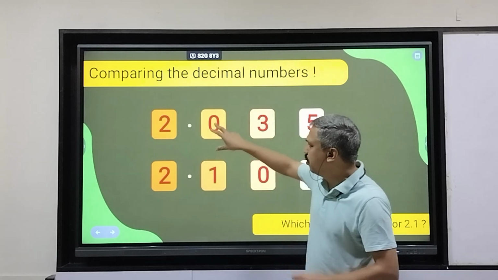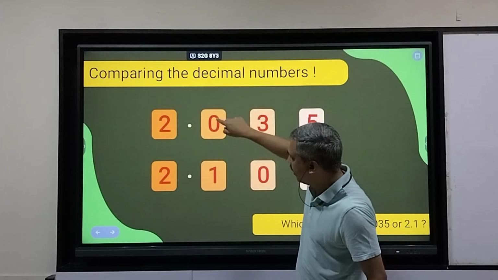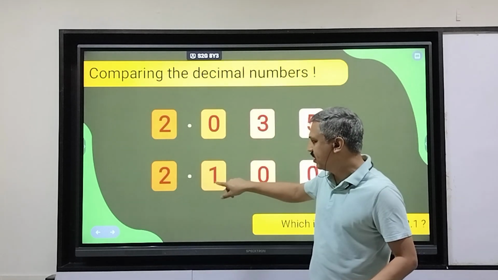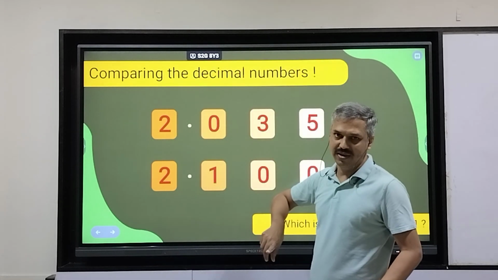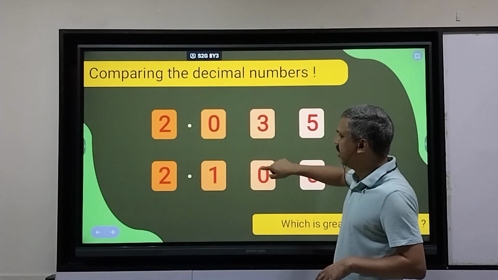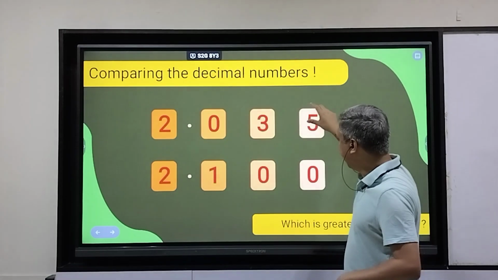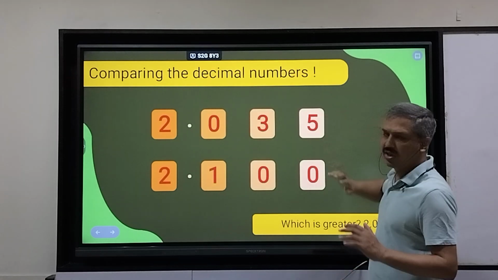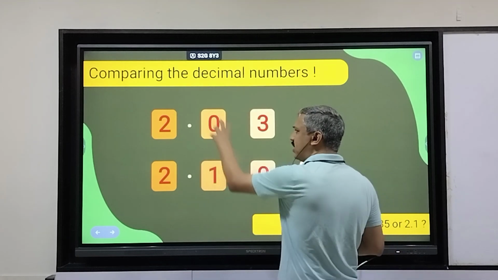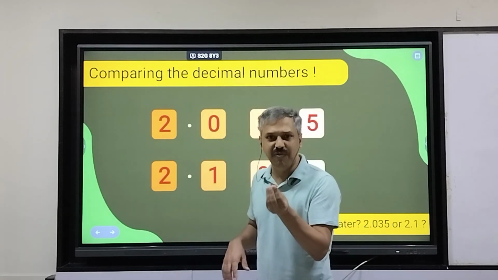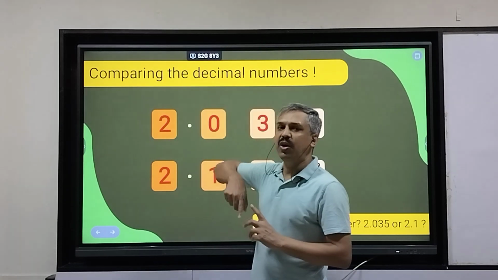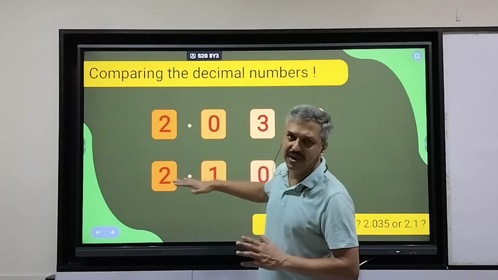Now what we are going to do is we just compare, and here we see that the two digits are not equal. So which digit is greater? This digit is greater. This number is greater. It will not matter that there is 3 here, 0 here, but on this count this is greater. 5 here, 0 here, on this count this is greater. It will not matter. What matters is the highest value position: if the digits are not equal, then the number with the greater digit is greater.